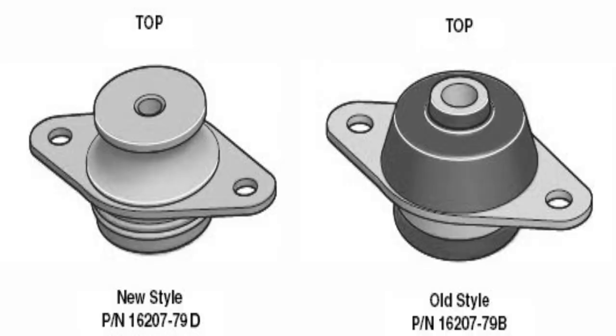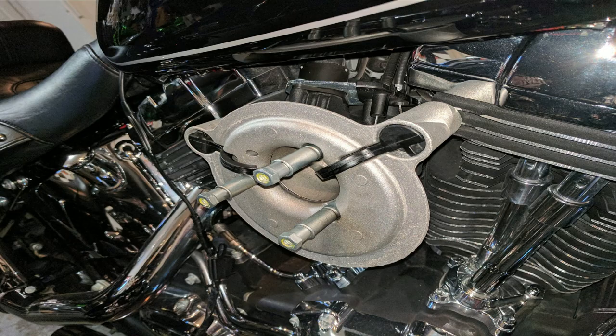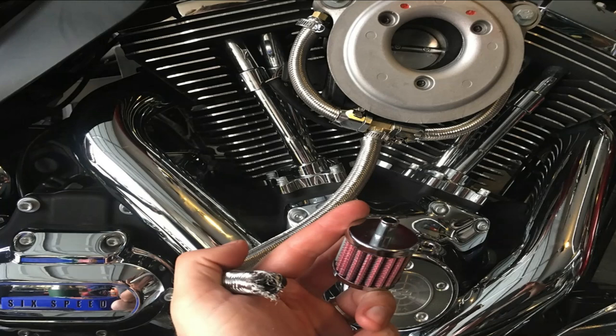One other good thing you can do is add a catch can or go to an atmospheric breather, because all your crankcase ventilation goes through the heads back behind the air cleaner to be reburned in the engine. All that oil and nastiness basically ends up on top of your pistons and you get that wonderful carbon black coating. Over time that can cost you horsepower, and the more carbon buildup you get on top of your pistons, that can lead to detonation — as that carbon gets hot and starts to glow, you can start having your engine ping. One way to combat that is to go to a catch can or external breather. But if you're not going to do that, you really need to clean the top of your pistons every now and again to blow some of that carbon off.